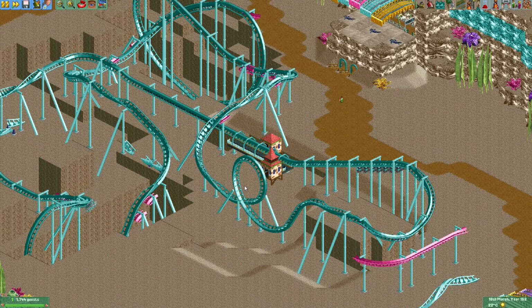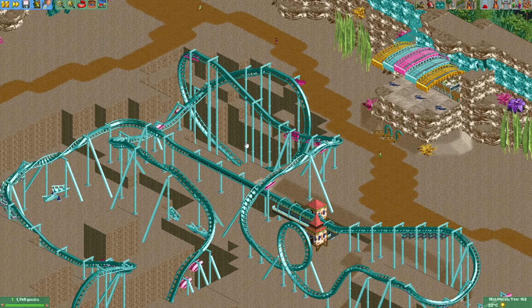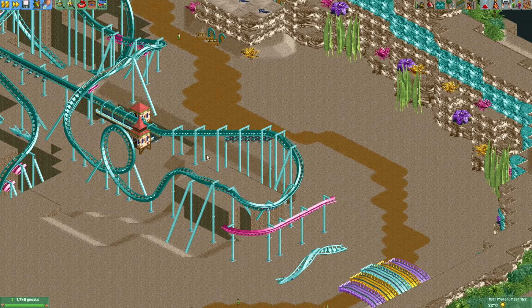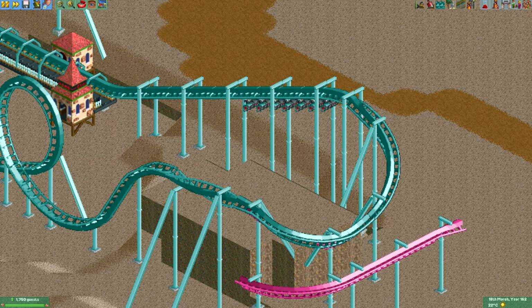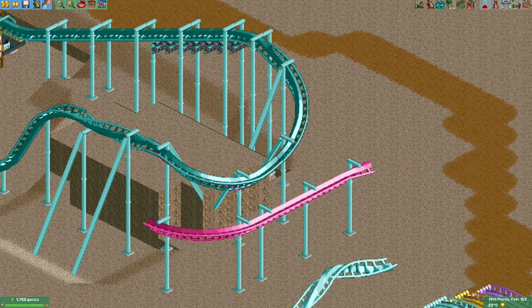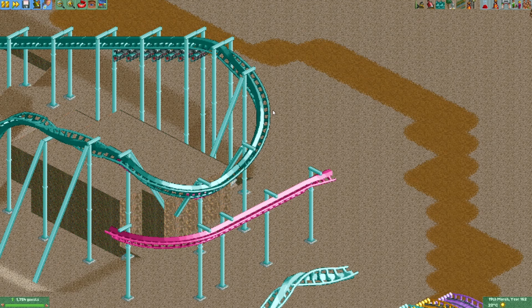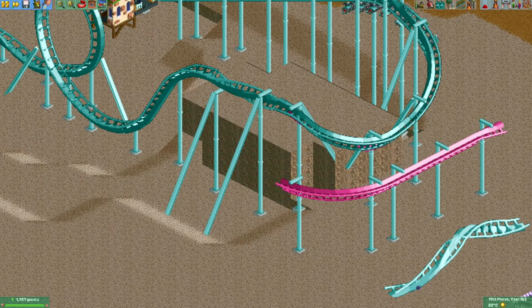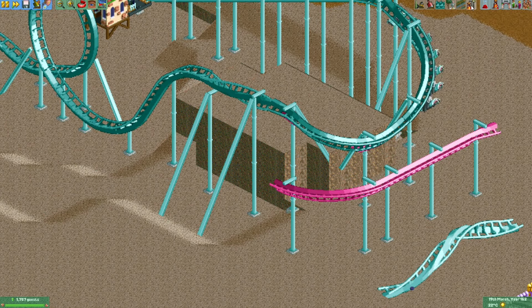Alright, the track now has custom supports for all of its length. In a few places I kept the original supports, but most of them have something custom. I already showed you the lift hill, which was easy to do. And for some other parts, I used several tricks to get the track to look like how I wanted it to.